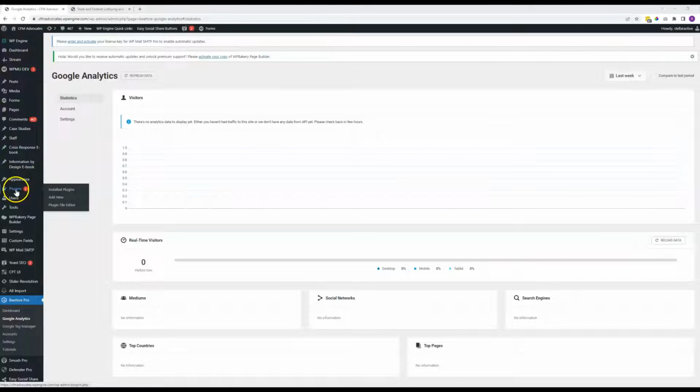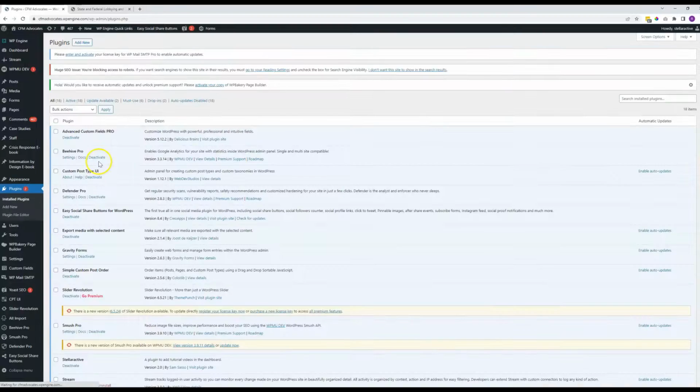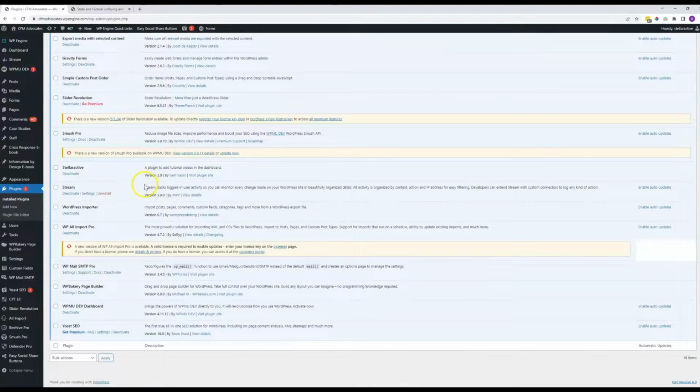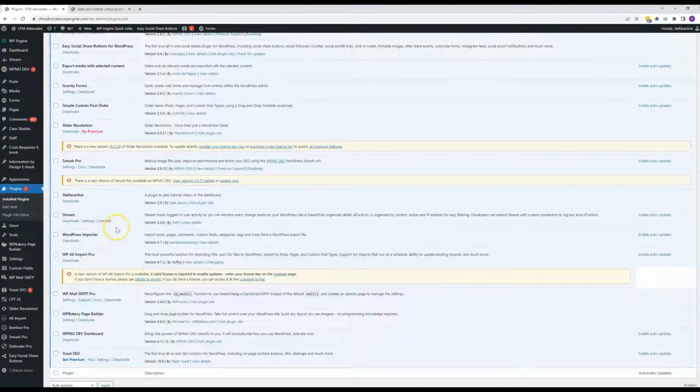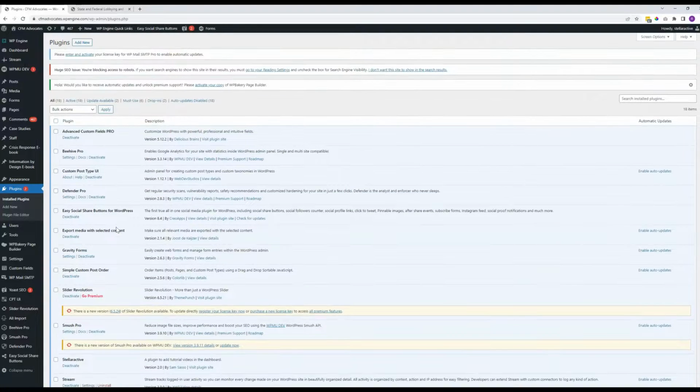The plugins, don't worry about the plugins. Sometimes people want to update them themselves. We have just updated all of these. We do these once a month, and we take a manual backup before we update it. Often there are multiple updates available every day, so don't worry if you see that there are notifications like this. There's a new version, there's a new version, a new version. We do this once a month, and that's part of the hosting and maintenance agreement that you guys are paying for, so please don't worry about this section.